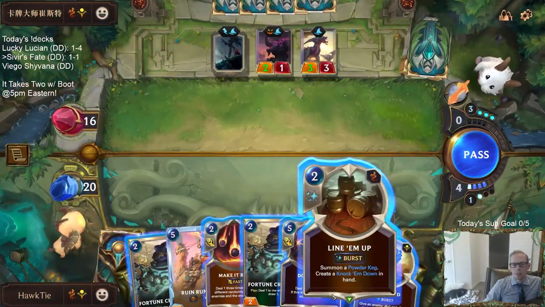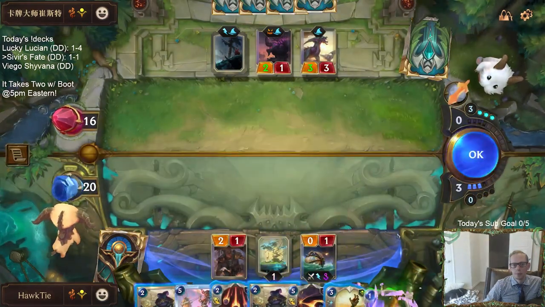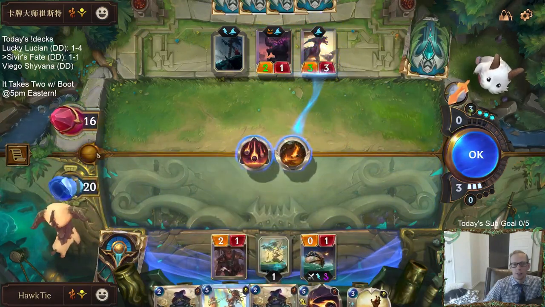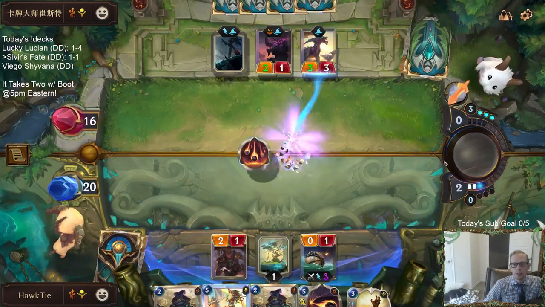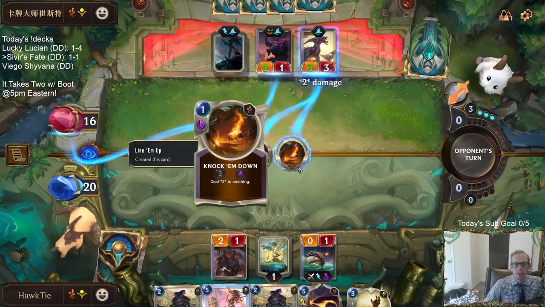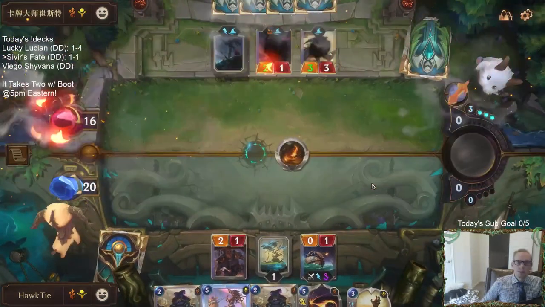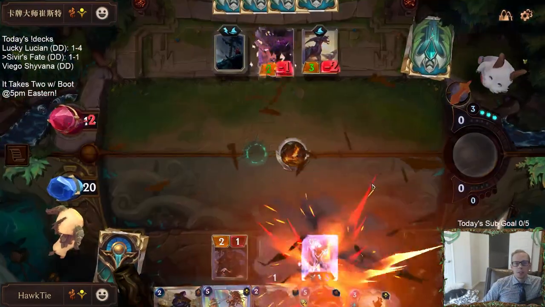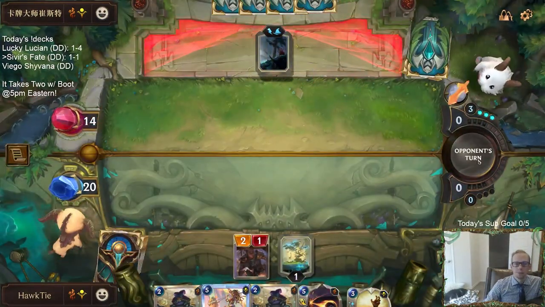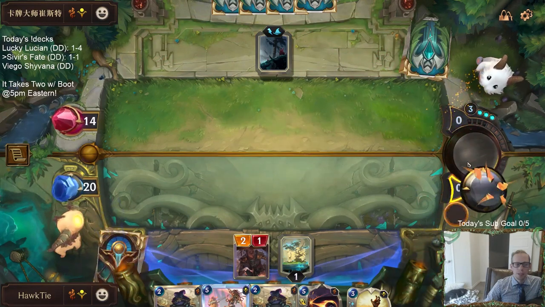Okay, so I need to do line them up, 1 damage to this, and then make it rain. And so the make it rain does 2 to everything, and then the line them up finishes it off. So we can kill both of those, not let them attack, not let them lurk. Line them up and make it rain.